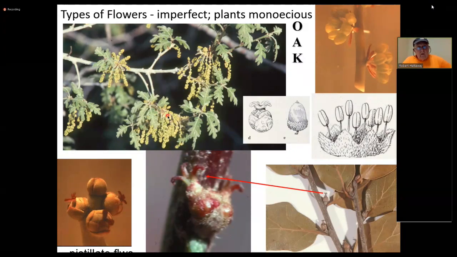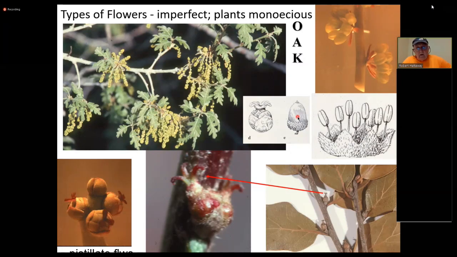The pollen will blow from here to another branch that has this, hopefully not on the same tree, but to another tree. So it will cross-pollinate, which will lead to cross-fertilization. All right, now at maturity, this flower becomes this fruit. And of these 3 chambers here, 2 of them abort and 1 remains. And so that's what you get here.